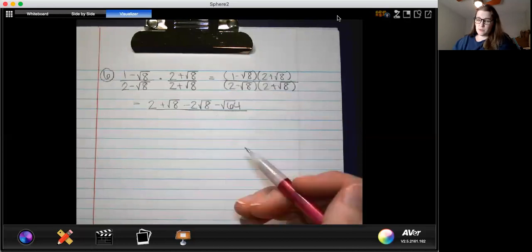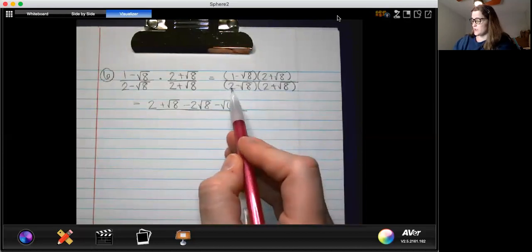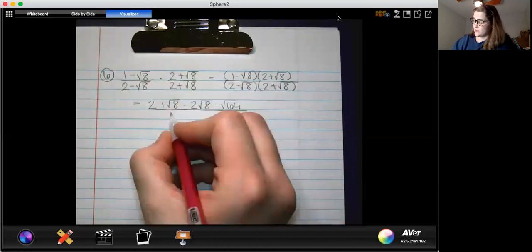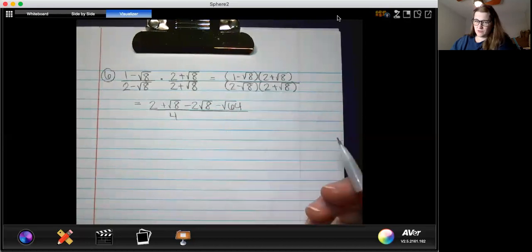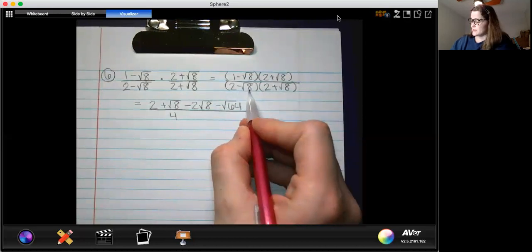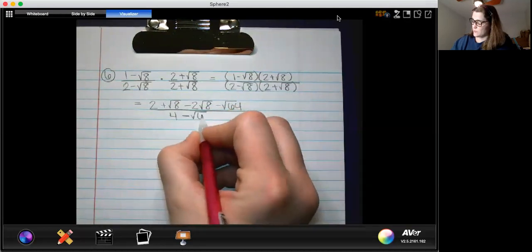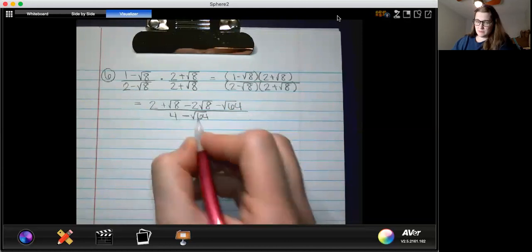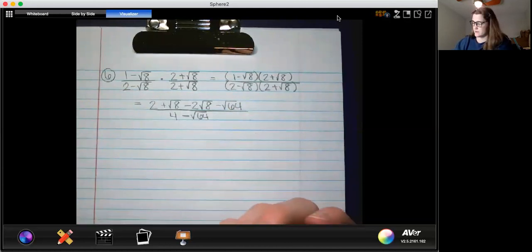Now, I don't want you to simplify past that point. You do want to keep the other terms. So 2 times 2 is 4. We know the middle terms are going to cancel, so we don't need to write them at this point. And then negative square root of 8 times positive square root of 8 would be negative square root of 64. So don't simplify this part too far, but we can already realize the middle part's going to cancel.